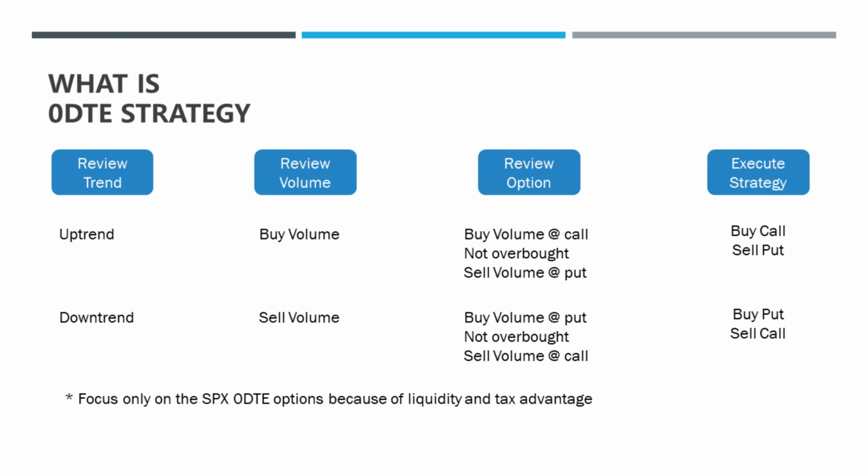Sideways because things are not aligned, right? So we only trade alongside when everything is aligned, okay? In that case, for example, you just buy call and sell put, and inversely with a downtrend, sell volume on the ticker on the ES, then we're looking at buy put and sell calls. We only focus mostly on the SPX 0DTE, which I will go into next.